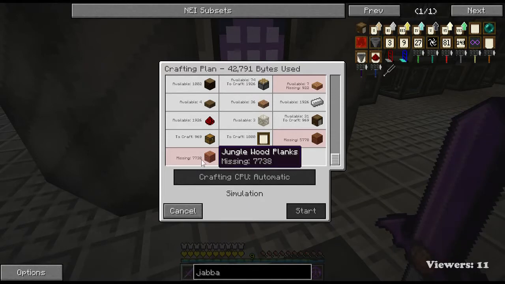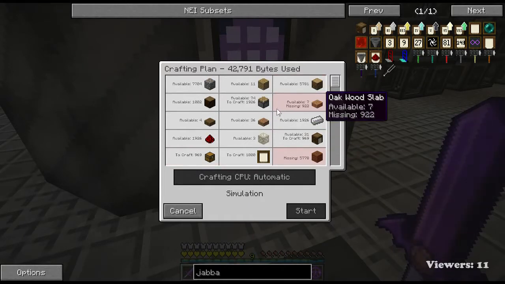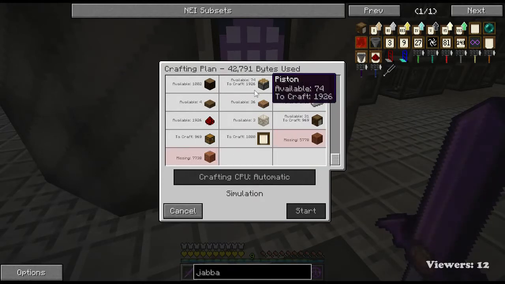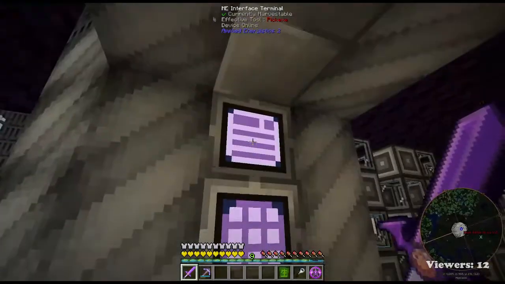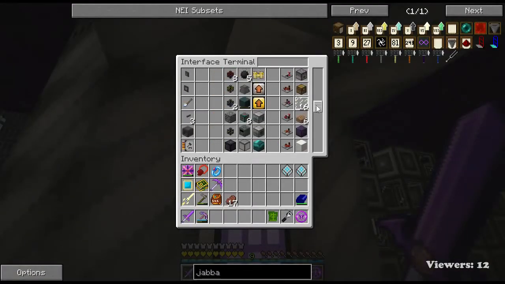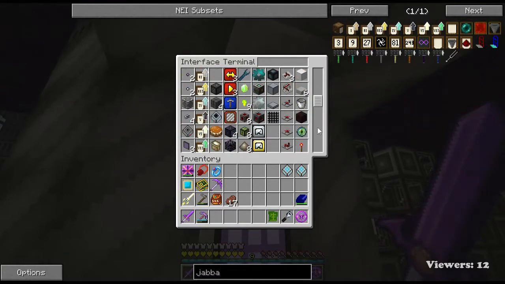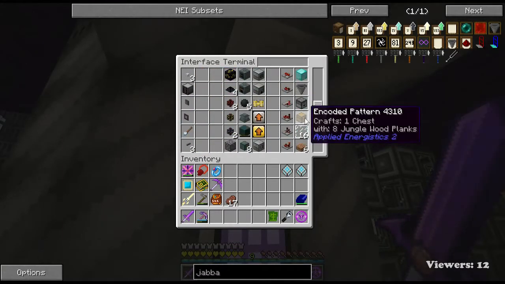Maybe the chest is looking for jungle wood planks? I don't know. Alright, let's check out the recipe for the chest, see what it takes. Maybe the piston. Where's our chest recipe? Yeah, 8 jungle wood planks. Okay.